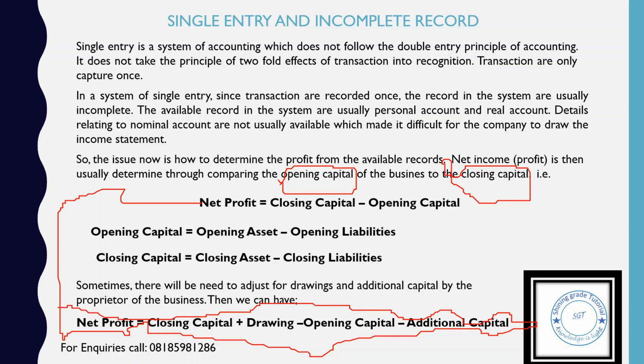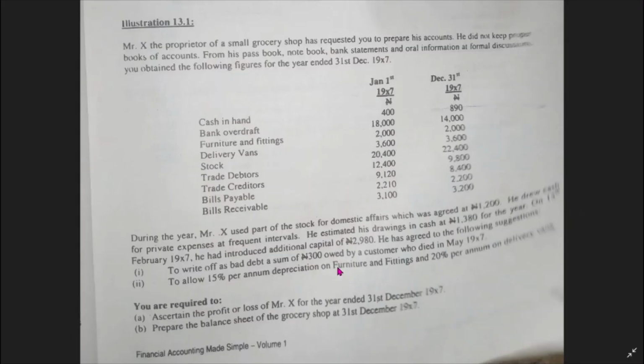Alright, so let's move to the next aspect. So let's take some examples. With practical examples, we can easily do a single entry environment. So let's move on. Alright everyone, let's take these illustrations on single entry and incomplete records. You can easily pause the video and go through the questions.